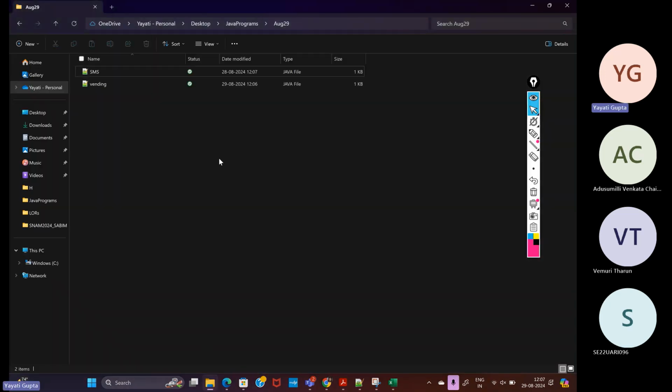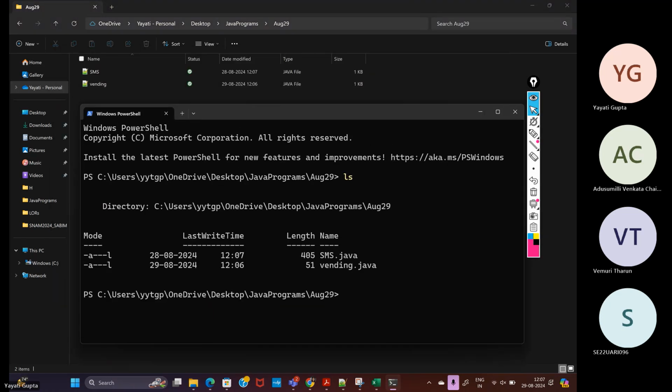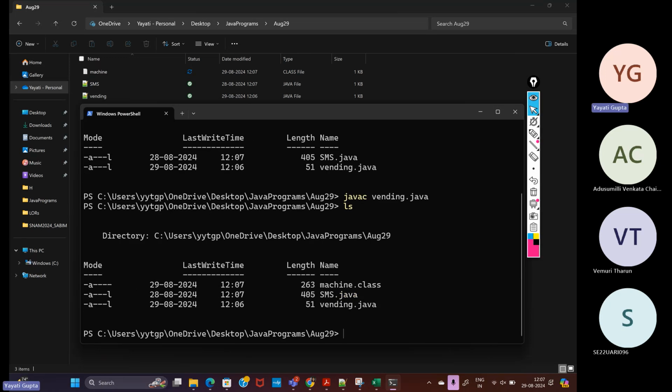So coming back to this, I'm going to compile this. And the moment I compile this, I get this Machine.class, which is my machine, which I say I exported to you. Now you can use this class to create vending machines.